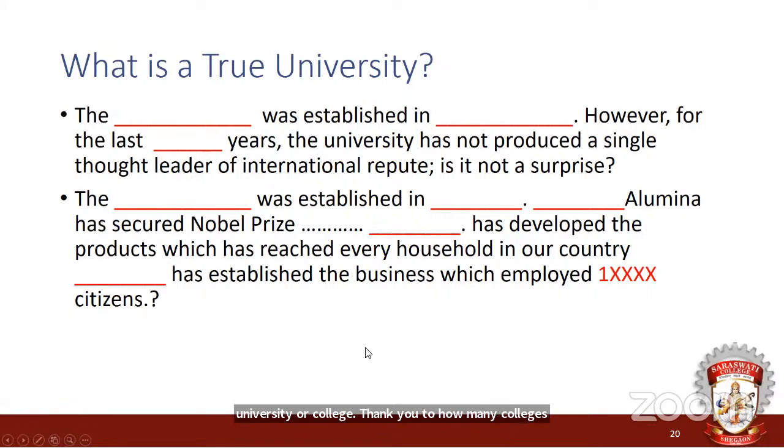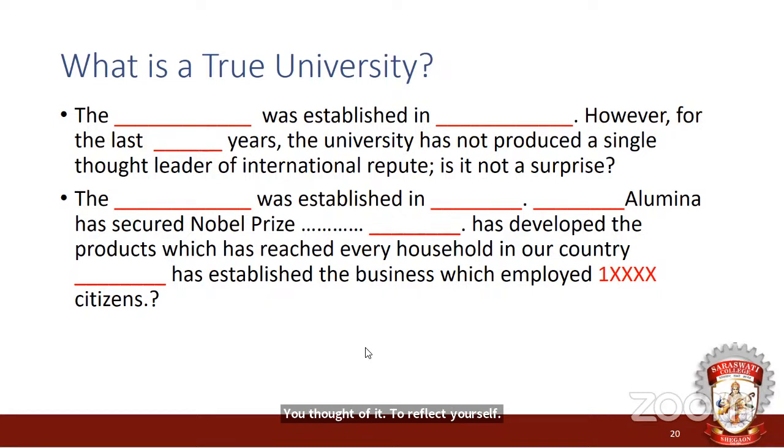We have more than 45,000 higher education institutes in India. Out of 45,000, just give a thought. No need to respond. No need to answer. How many universities and colleges will find this satisfying? Give a thought to it. Reflect yourself. आपको मुझे बताने की जरूरत नहीं, आपको भी मालूम है, मुझे भी मालूम है, right?